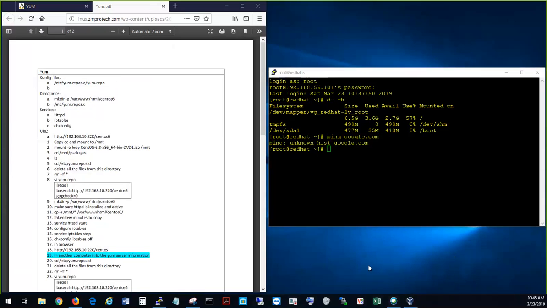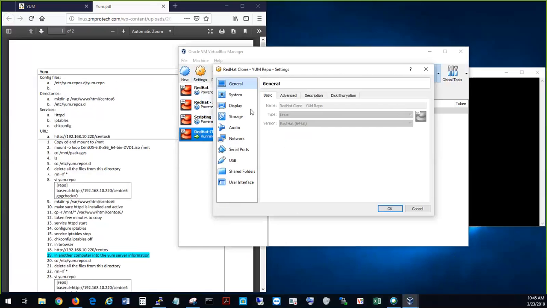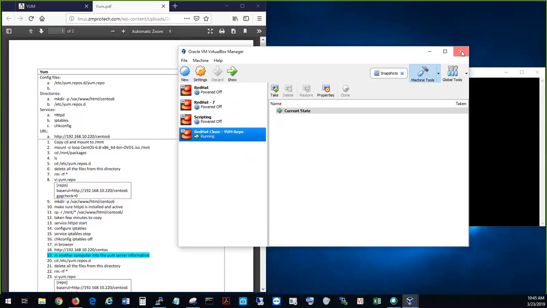Because I set this up that way. In most companies you just cannot plug in any computer and have it work on the network. I changed the network settings here. It's a host only adapter. It's working within the host, and there is no connection to the outside world. So this is how the situation is.